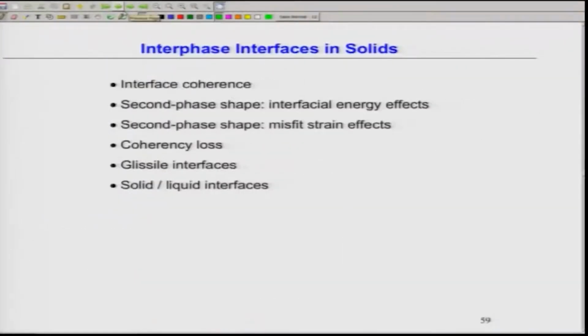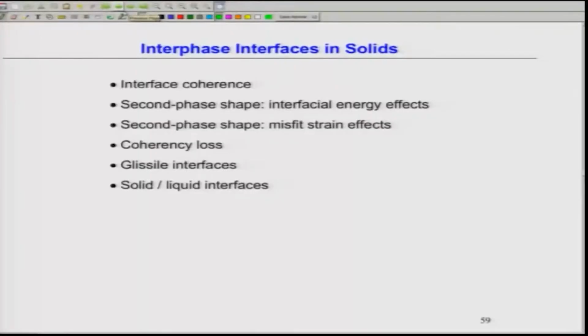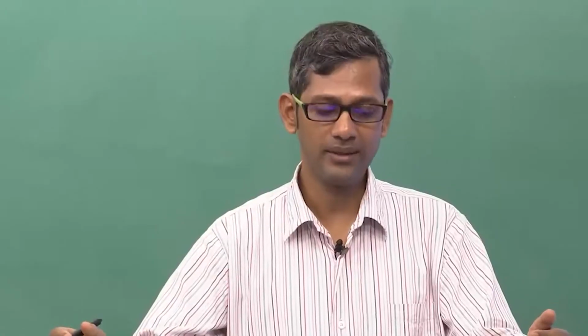So, let me just start and say that so far we have discussed the boundaries between crystals of the same type, same chemical composition, like in pure metals. But you can have boundaries between 2 different phases, and these are the boundaries which are more important. By the way, before I go into details of that, the boundaries which we have seen so far, high angle and low angle boundaries, will also exist in these solids, but in addition to that there will be boundaries between 2 separate phases.